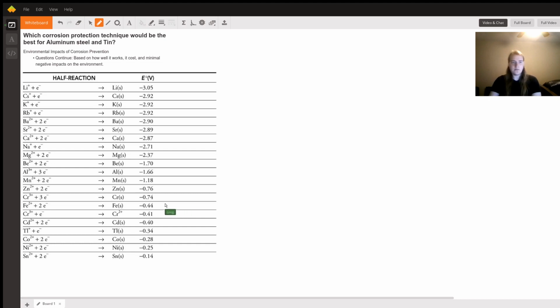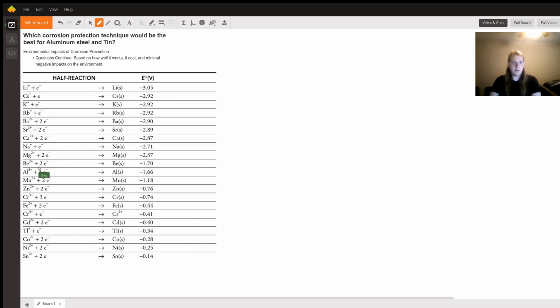Okay, so steel is basically just iron with a little bit of carbon mixed in. So what I discussed with iron would all make sense. For iron, zinc is usually used. Chromium has a very low MCL and is quite toxic, so we wouldn't want to use that. So zinc is really commonly used.